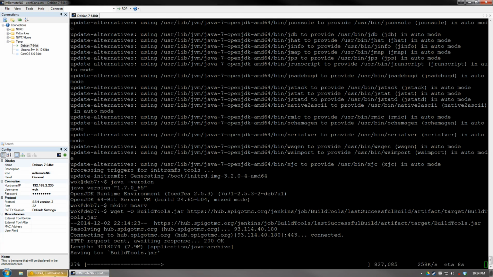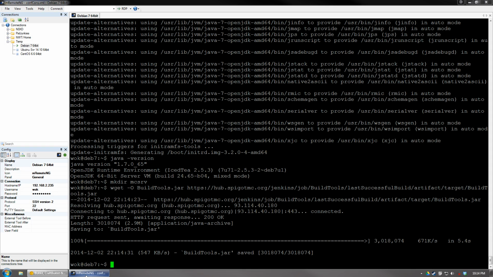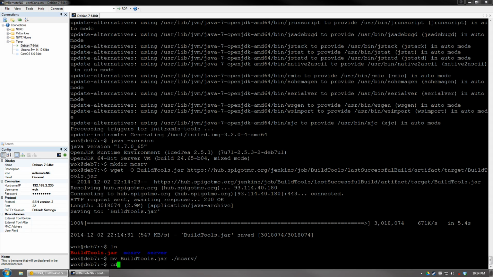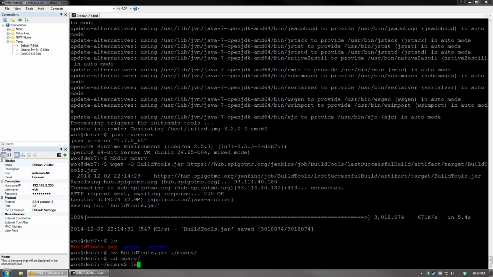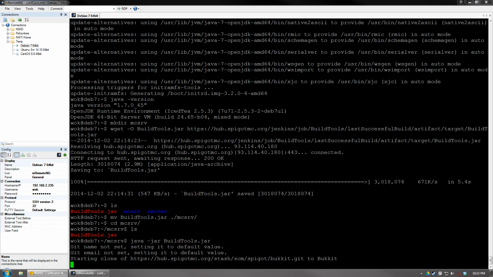Okay, wait for it to go through and download, and while we wait for that, we can just copy this little command here and dump it in here, although I think it may help if I actually have that in the right folder. Awesome. Okay, now we punch this command in and go.